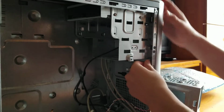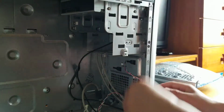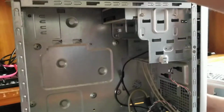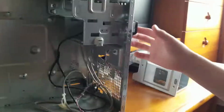Let's just make sure this front panel is actually... And the awkward silence. Yep. Alright, so we got the front panel off. Shit, you broke it. Nah. Gotta check if the power switch is working. Okay, yeah, power switch is working.